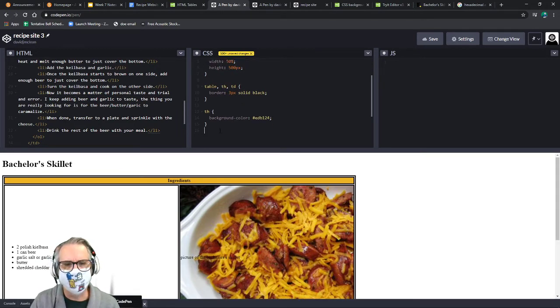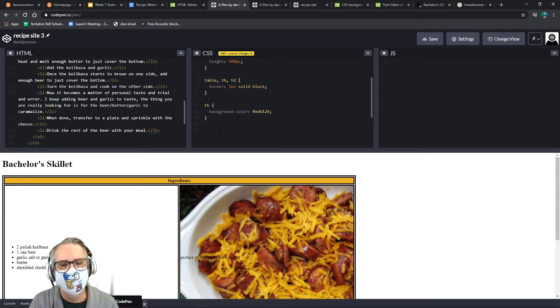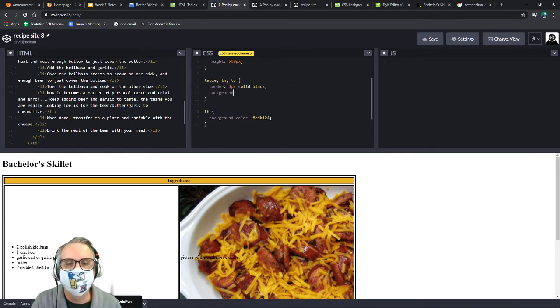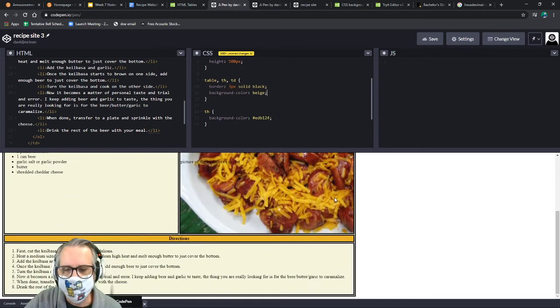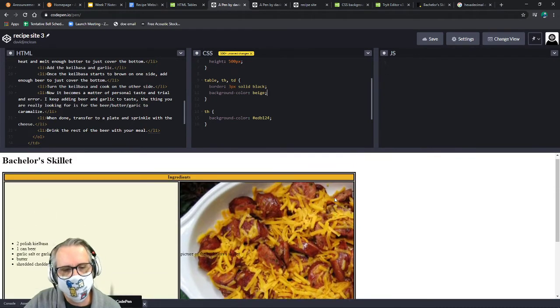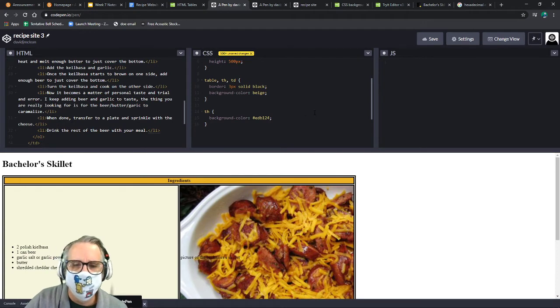If you wanted to, we could give the table a background color too. Let's do like beige. Try that. Now our table has a beige background. It's not bad. All right, let's give our THs a little bit of padding.